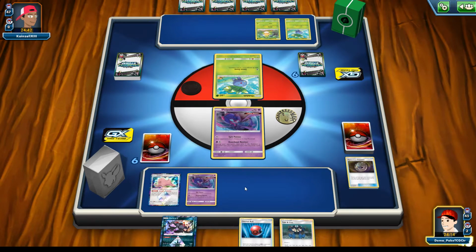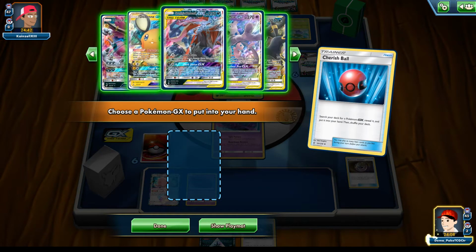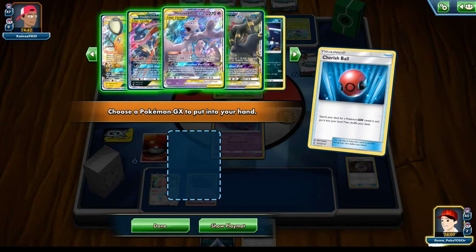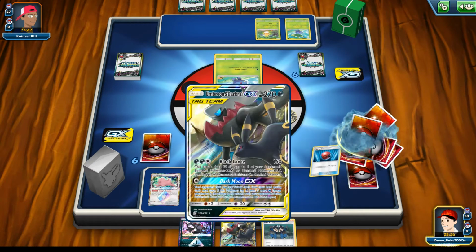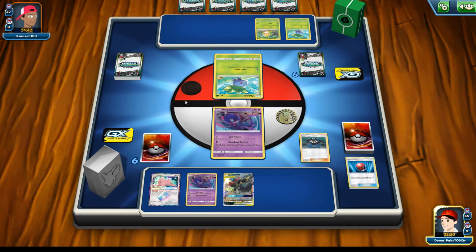Additionally, with the effect of Cherish Ball, I can search my deck also for something else. Let it be. Well, Rogue Ring Hoopa seems to be a good idea. I'm gonna go for Darkrai for now. I'm gonna put it on the bench and play that Tate and Liza and refresh my hand for 5 new cards.